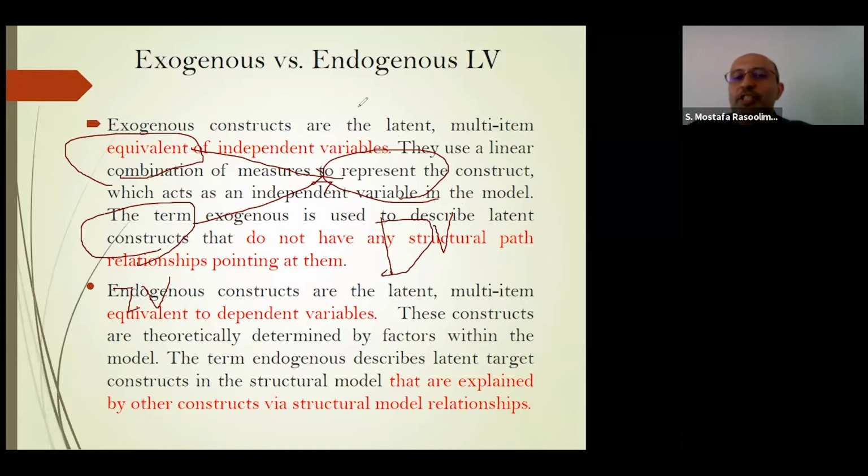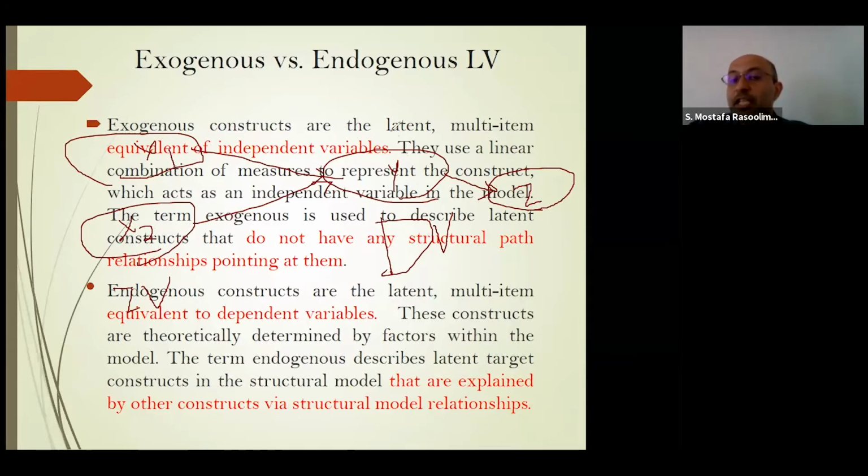But in second generation, we don't use IV and DV. Why? In second generation, for example, we have another layer here. This is Y, Z, X1, and X2, right?